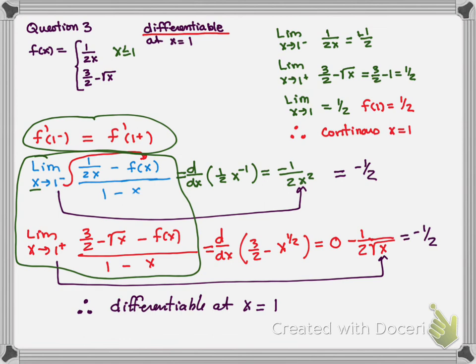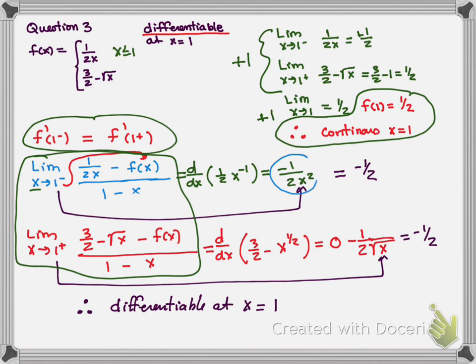The way I graded it was this portion here was worth 1 point. Showing that we were continuous and that we checked our functions was worth 1 point. Each of these derivatives was worth a point. So if you got this, that was worth a point. If you got this, that was worth a point. And showing the limit definition was worth a point.